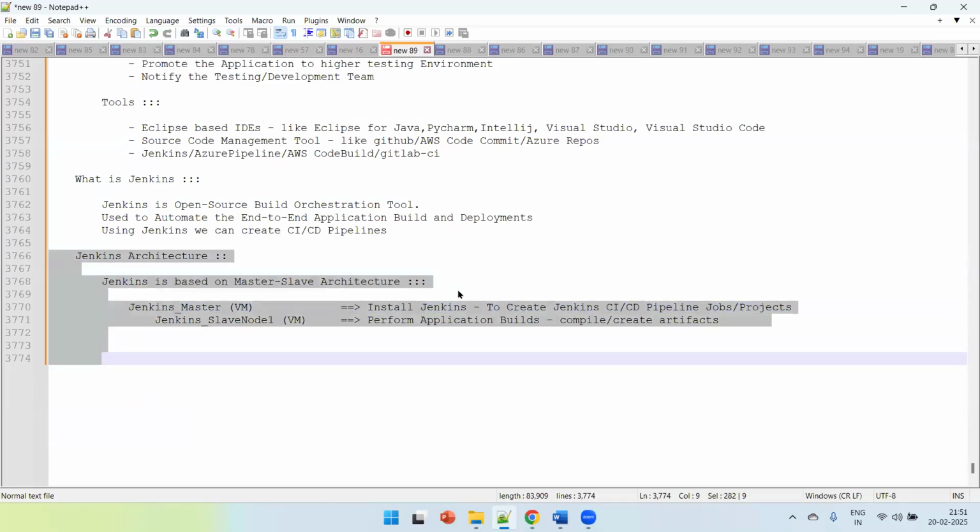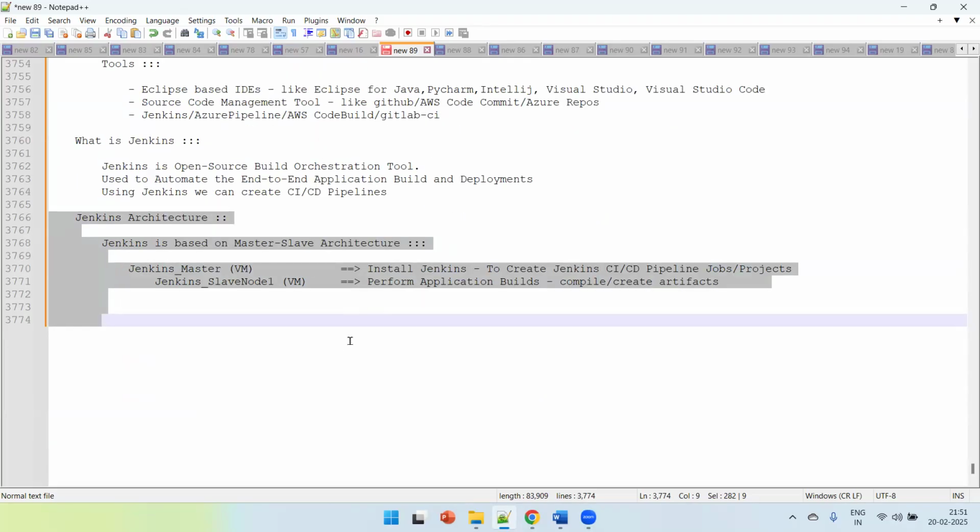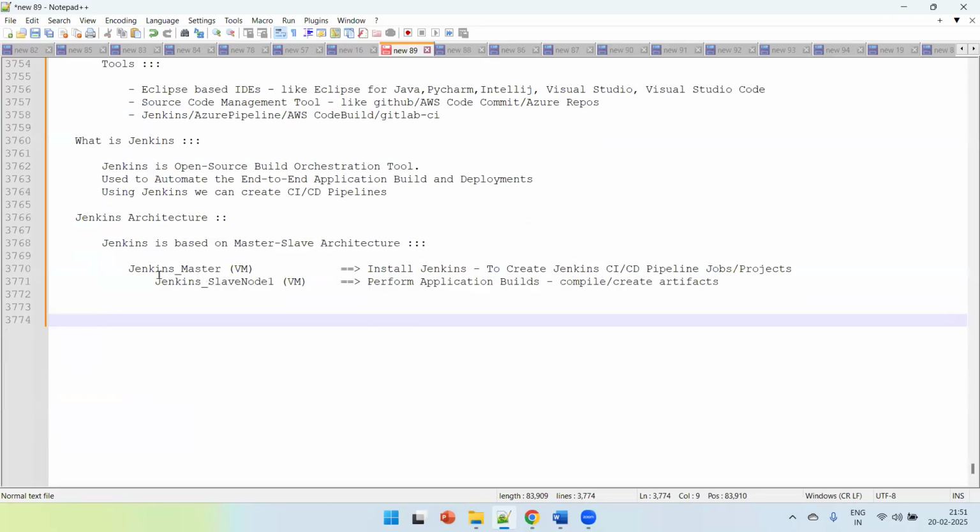I'll tell you what your roles and responsibilities there are. As a DevOps resource, how we are going to use Jenkins. What will be your role there? And also I'll be talking about a lot of best practices and interview-based scenarios. And then we'll be getting into the live demo. I'll be creating some Jenkins servers, slave nodes, install the required tools, perform the automation, everything I'll show you one by one. Please go with the flow.